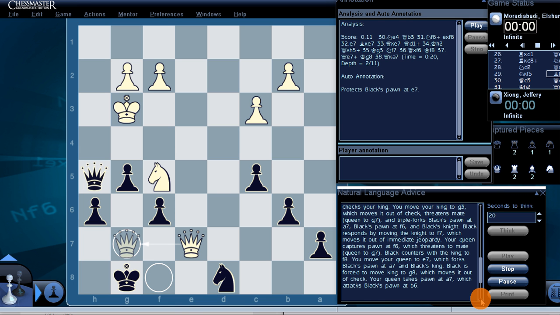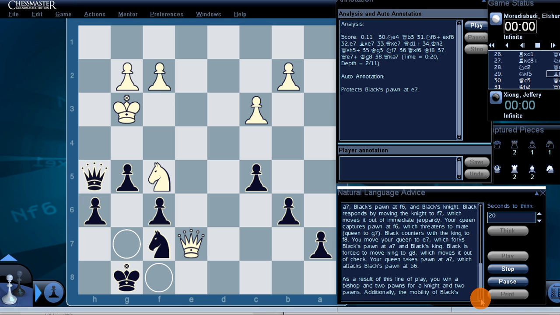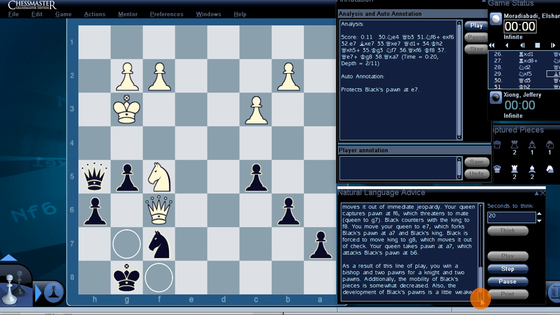Queen to g7, and triple forks Black's pawn at a7, Black's pawn at f6, and Black's knight. Black responds by moving the knight to f7, which moves it out of immediate jeopardy. Your queen captures pawn at f6, which threatens to mate. Queen to g7. Black counters with the king to f8.